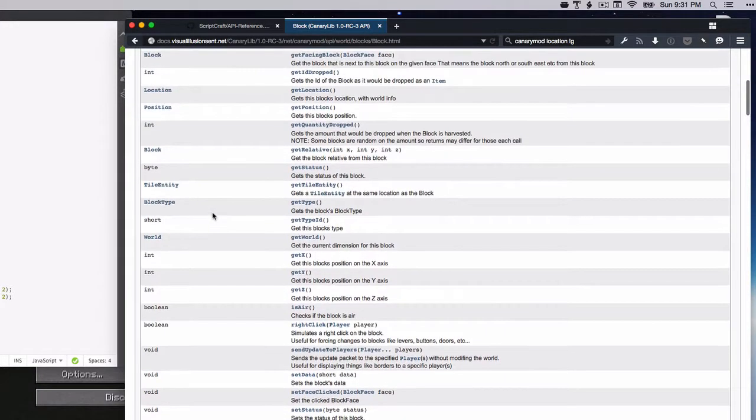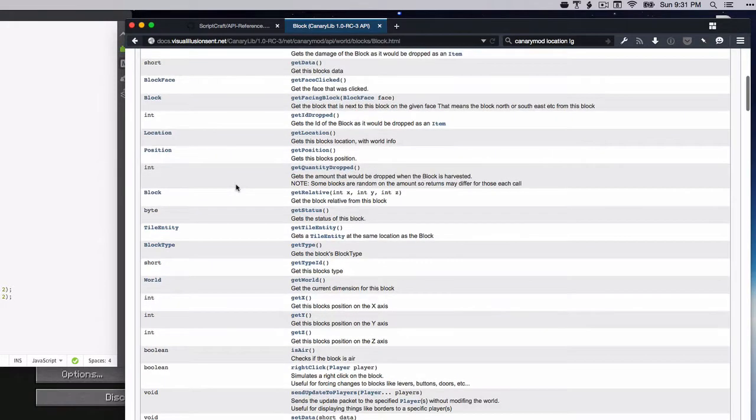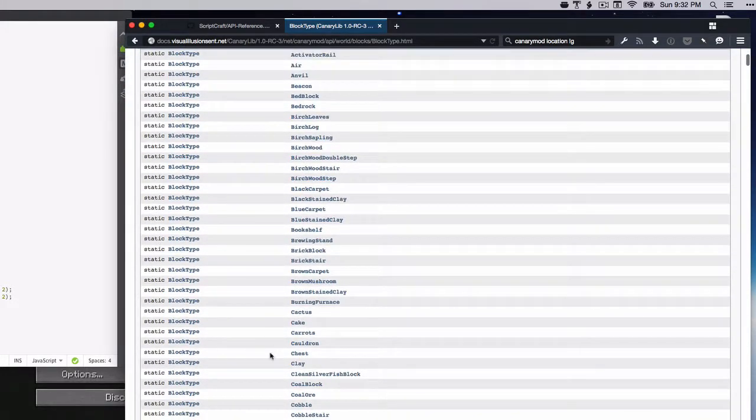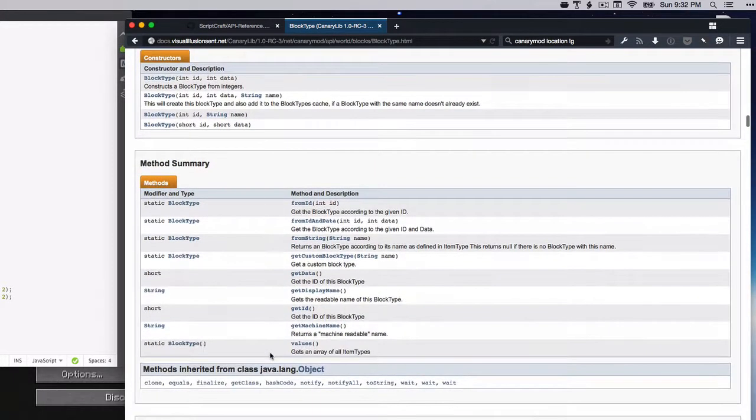I don't see anything here. Unless there's a... Oh, there's a block type. Well, let's take a look at block type. Is that going to tell us anything about it? There are all these different types of blocks in block type. Oh yeah, and then there's this, get machine name. Returns a machine readable name. I guess we can see what that does.